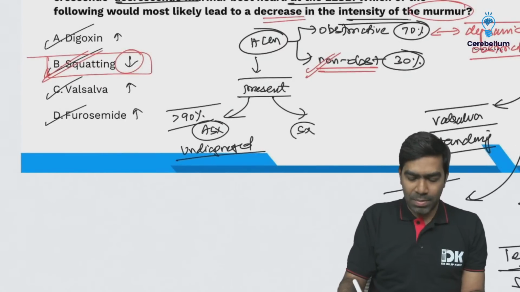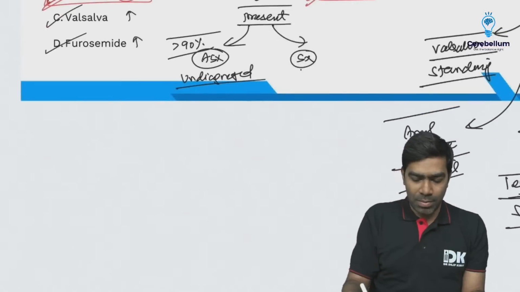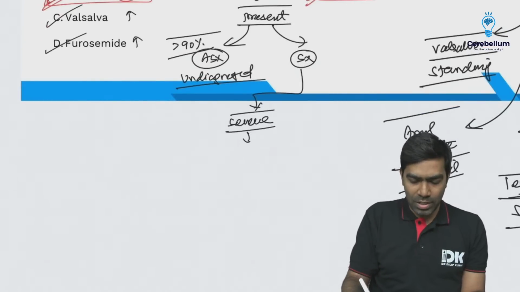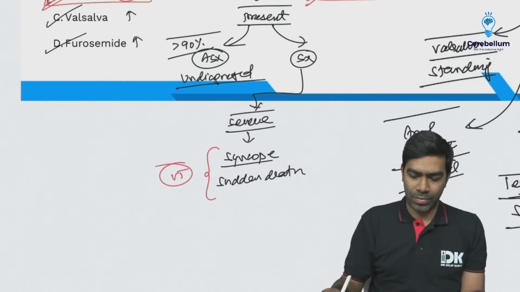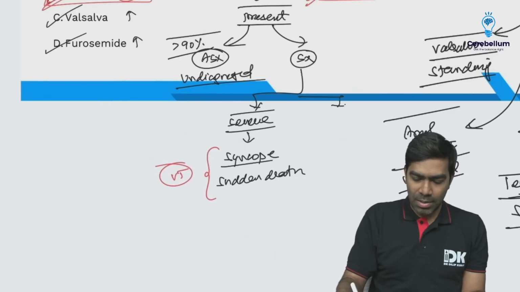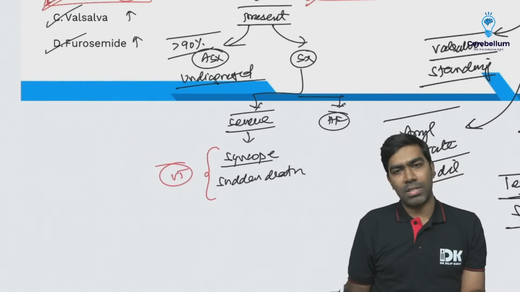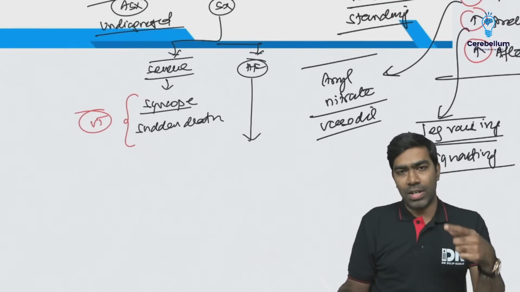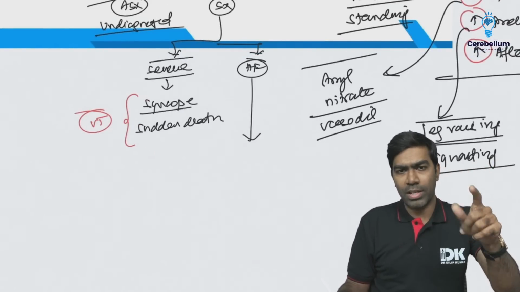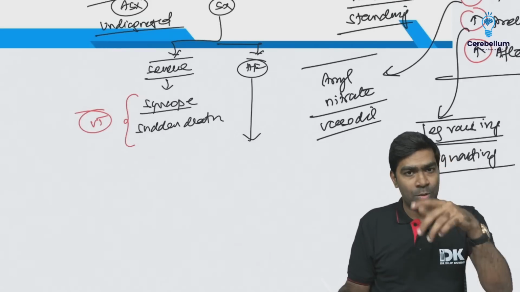Second, symptomatic presentations are very rare. If at all they are symptomatic, if it's a severe disease, they are going to present with syncope and sudden death. This is due to development of ventricular tachycardia, ventricular arrhythmias. Second, they can present with heart failure. So how will you treat this heart failure? It's very important. You cannot use the routine treatment. Diuretics is going to reduce the preload and increase obstruction. Worsen it. So don't use.